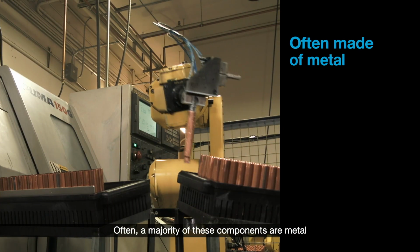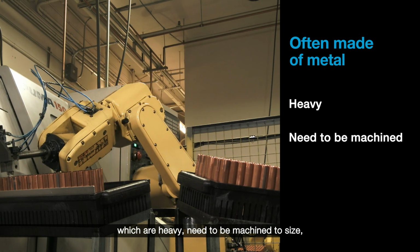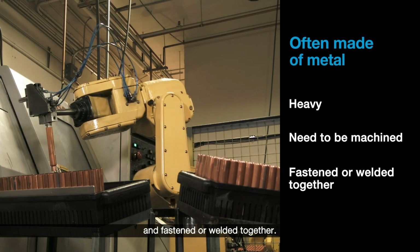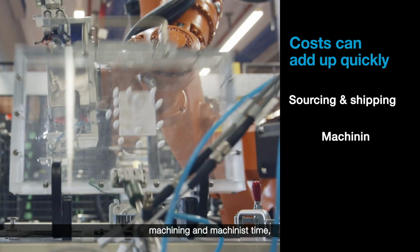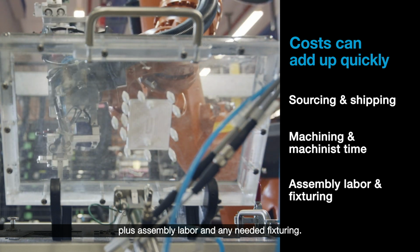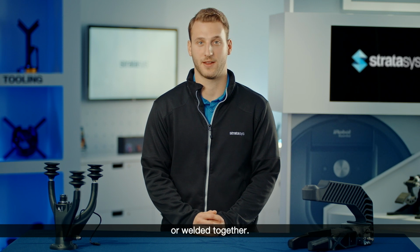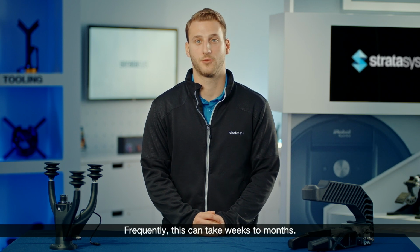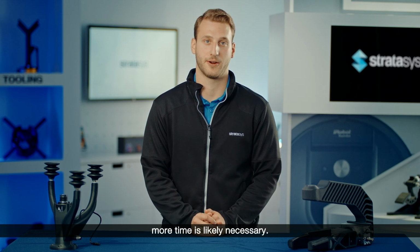Often, a majority of these components are metal, which are heavy, need to be machined to size, and fastened or welded together. Costs can add up quickly between sourcing and shipping parts, machining and machinist time, plus assembly labor and any needed fixturing. Ultimately, they will all need to be fastened or welded together. This all takes time. Frequently, this can take weeks to months. If a third party is making the end-of-arm tool, more time is likely necessary.